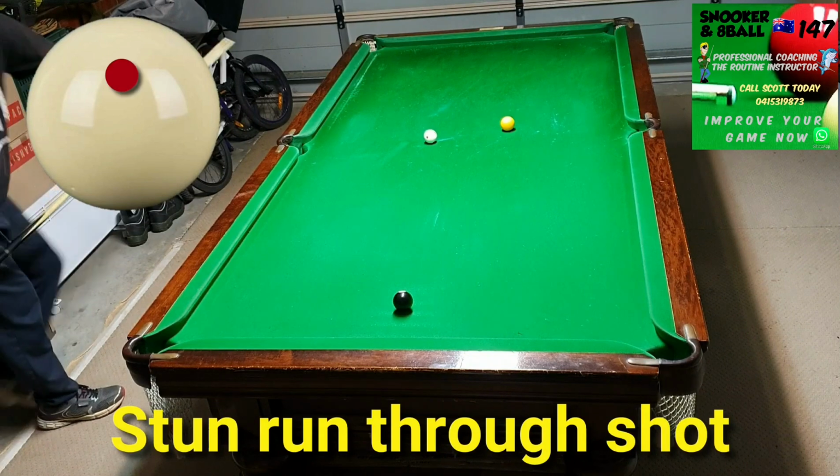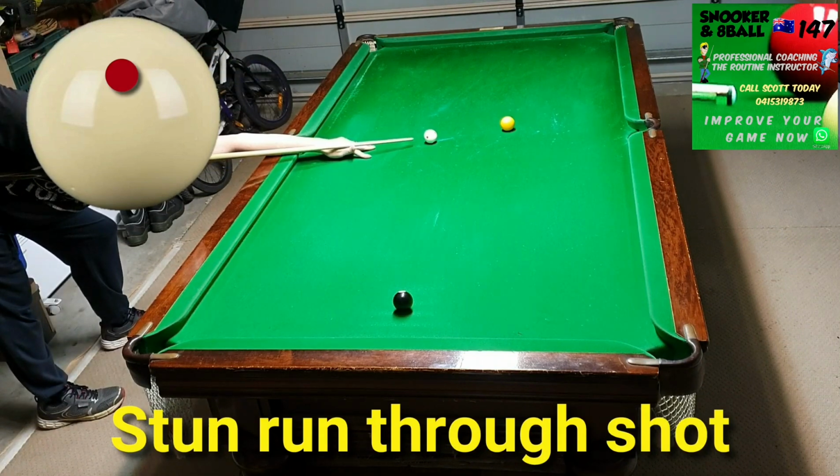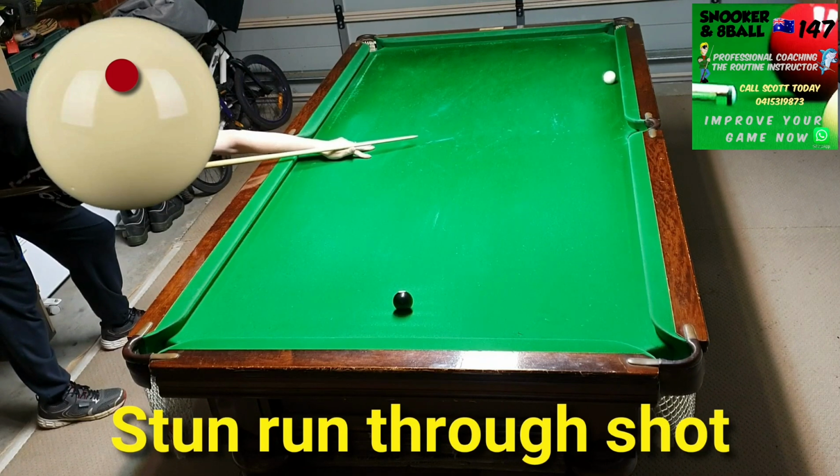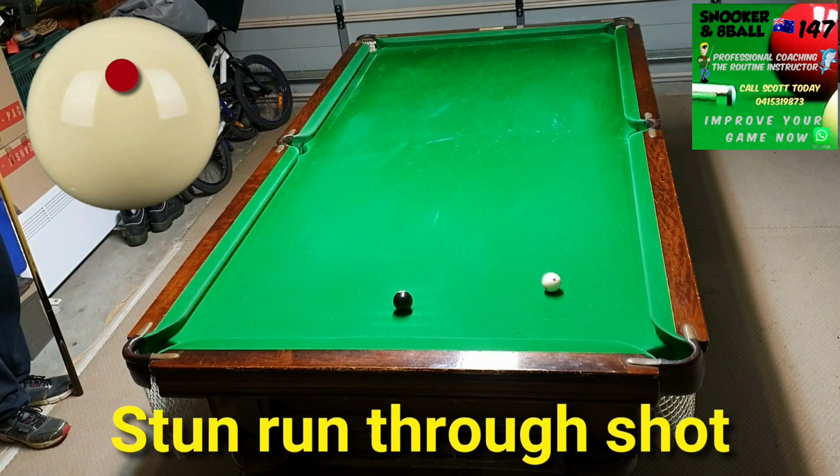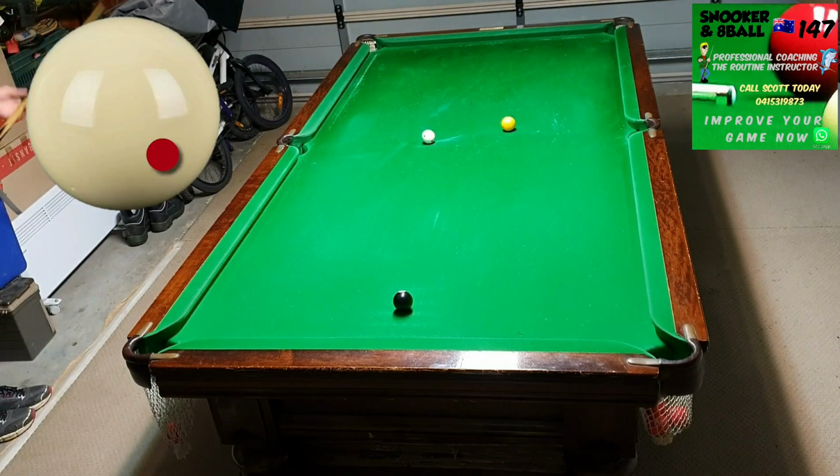and the second way of playing this shot is a stun run through shot off two cushions. So off the back cushion, off the side cushion, and straight down for the black into the left corner.